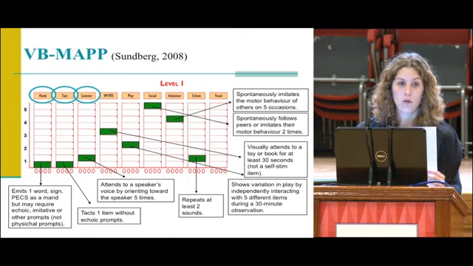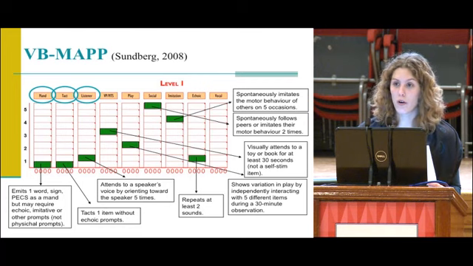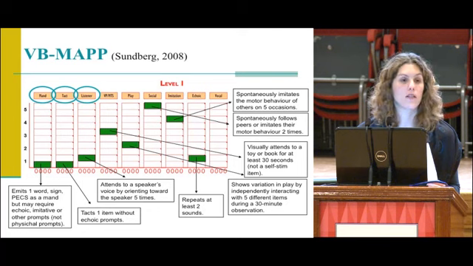So an example of the first area would be, is the child able to emit one word or sign or use pegs? If the child is able to use at least one word, we would then color in this small box.